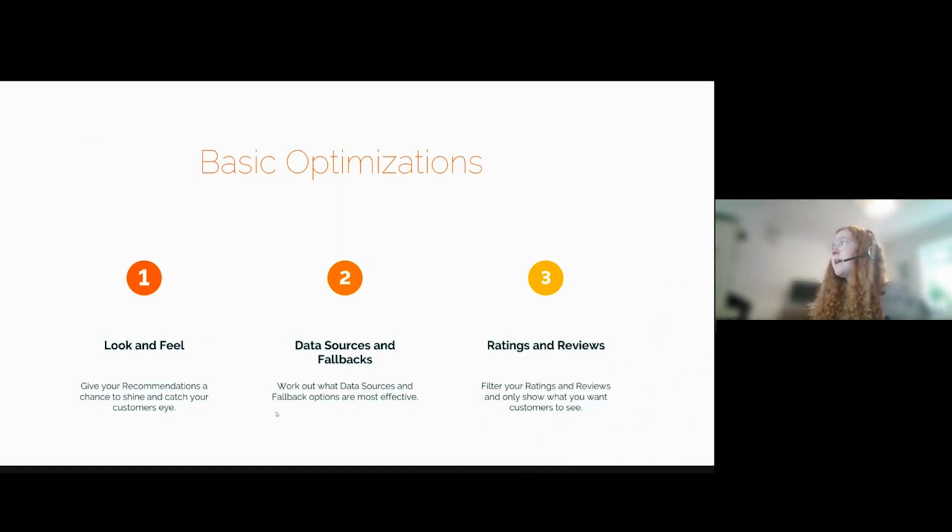So we'll start at a basic level with our basic optimizations. And there's things on here that you would expect, and then there's some more technical things that we'll hop into the system for. So the first one is look and feel. Now, we all know how things look impacts people massively. You can change up a color of a button and suddenly it stands out on your page versus being a part of the color schemes. So this is something that's really easy to edit in Fresh, particularly if you're looking at our new smart block flow. We have so many different edit options for the UI.